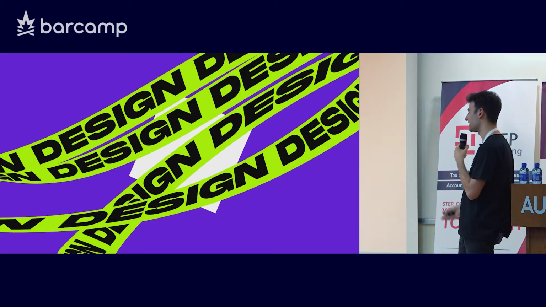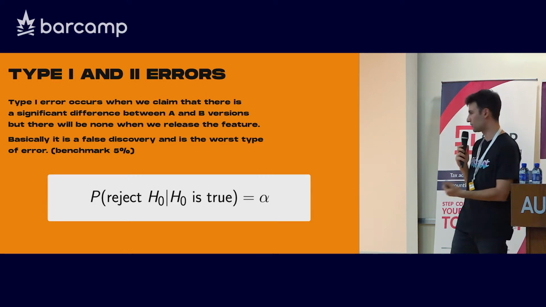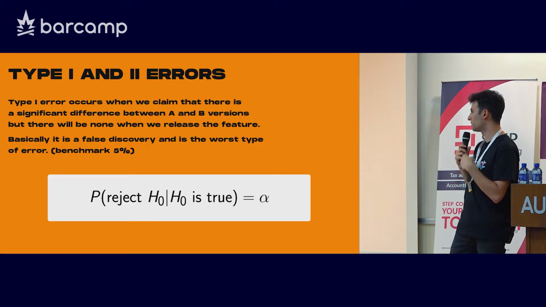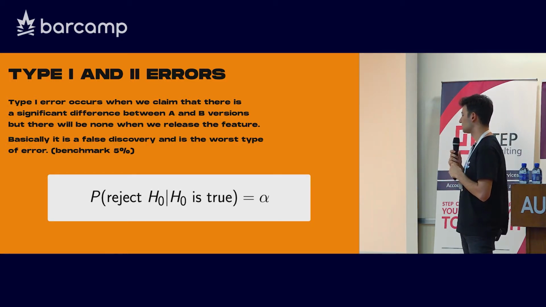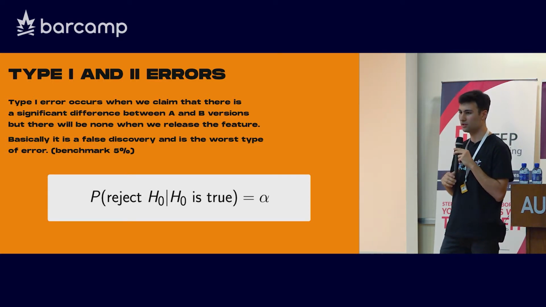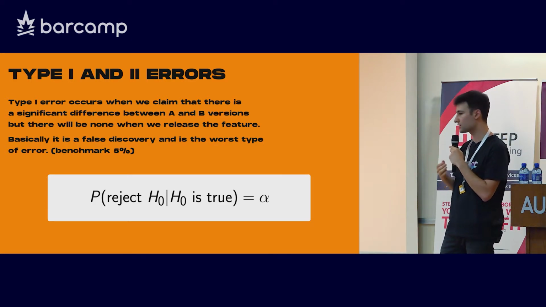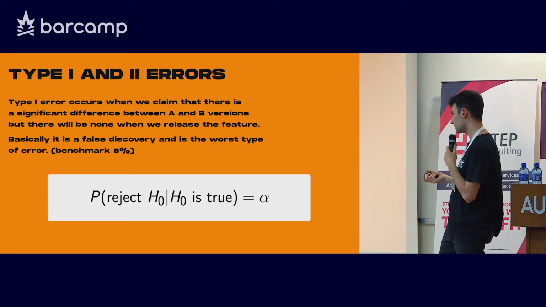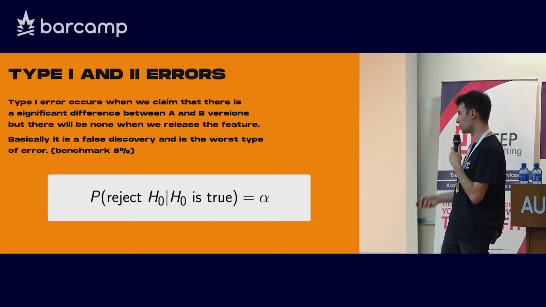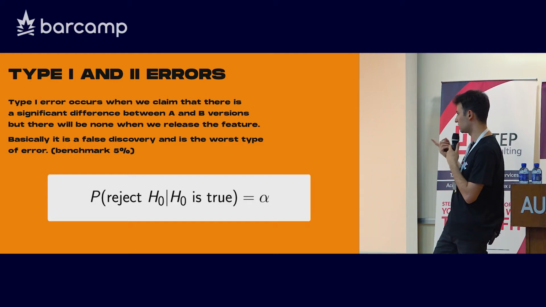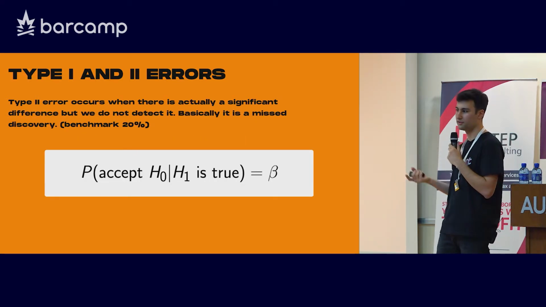But before we introduce the design of experiments, there are two important notions. The first one is the errors that we can make, and of course, any scientific experiment contains various errors, and we cannot live in the perfect world. The first type of error that we can make is called type 1, and it basically suggests that we claim that we have detected an effect, but actually there is no effect. So we just detected an effect by chance, and we only allow it to be around 5%. This is a bad type of error because it is a false discovery, which we want to definitely avoid. Another type of error that is usually less costly is when we miss the discovery. It is controlled by the type 2 error, which basically says that we do not claim we have an effect, but we actually do have one.